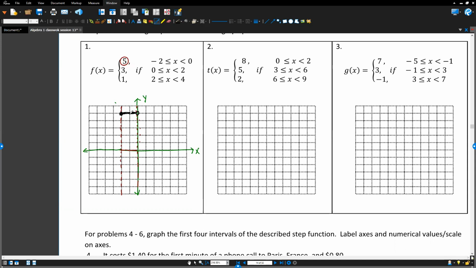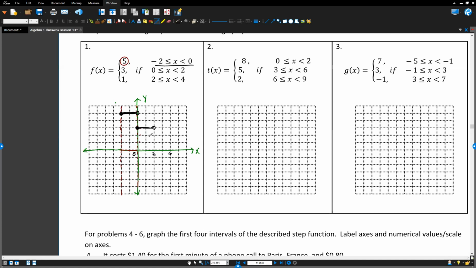Okay, between this interval, the value of y equals 5. What about between 0 and 2? 0 is included, 2 is not included. The value of y equals 3. Y equals 3 over here, 1, 2, 3. But this end is included, and this one is not included, right? Keep going over here, not included. This is included. They're always constant functions. Y equals 3. That's just a step function.